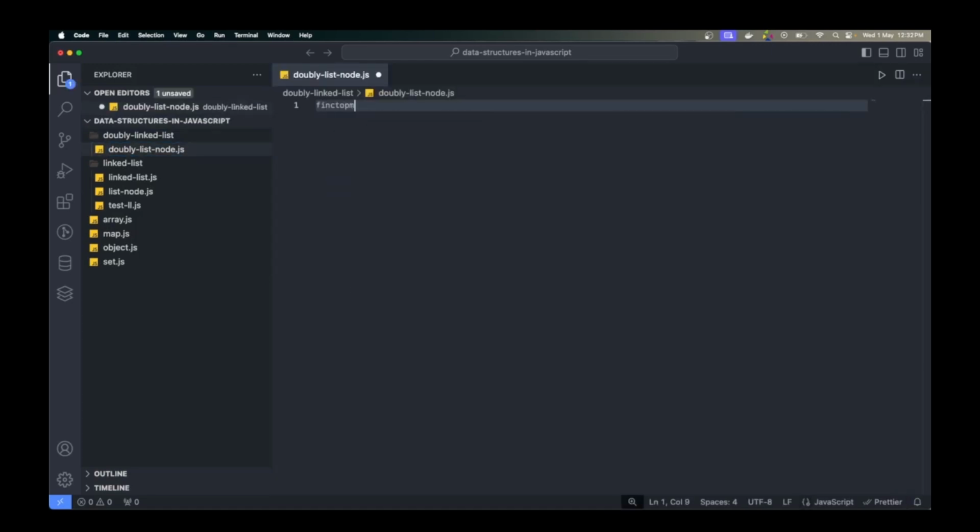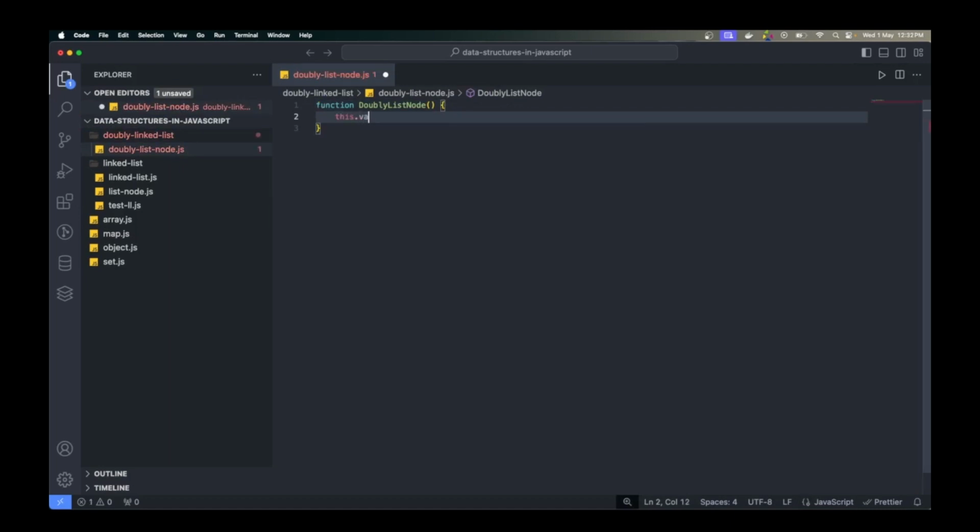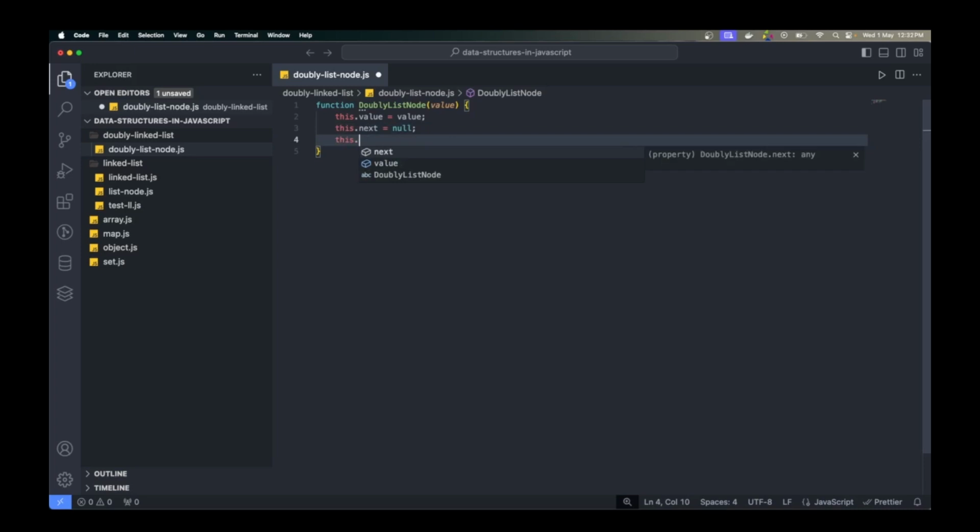Now in this doubly list node, we are going to have two things over here. First thing is obviously the value, that what value we are going to assign to this particular node. Also it will have both the forward and back reference.